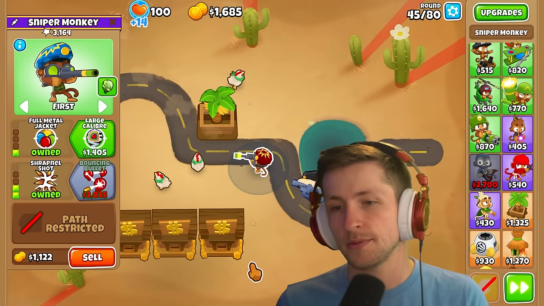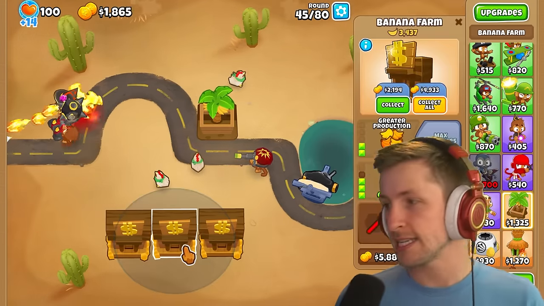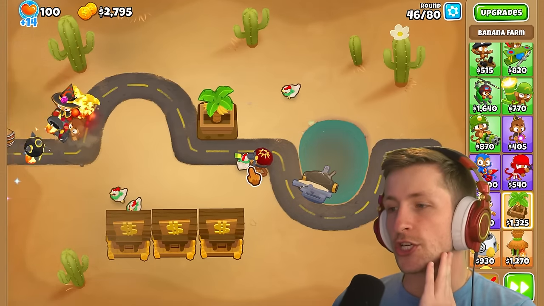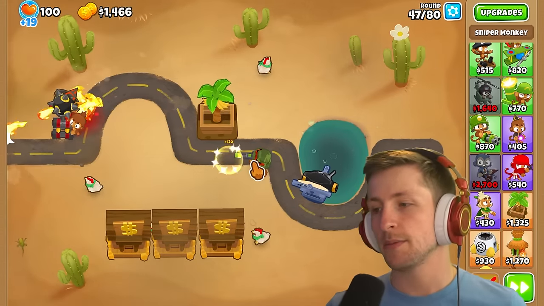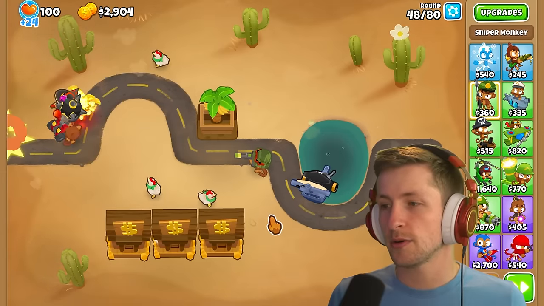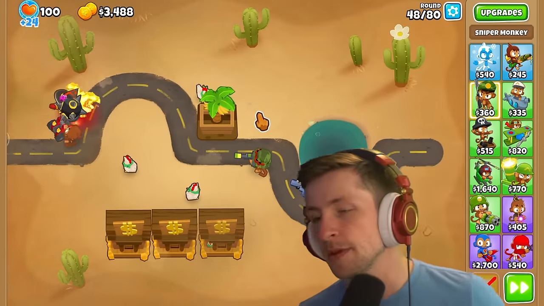I need to get this guy upgraded. I need some bouncing bullet on my sniper, because I just don't think I have the luxury of just going full banks right now. So let me just get a bouncing bullet, which is going to be much stronger. I could get large caliber, but I really don't want to get large caliber. I just need something better for camo detection.